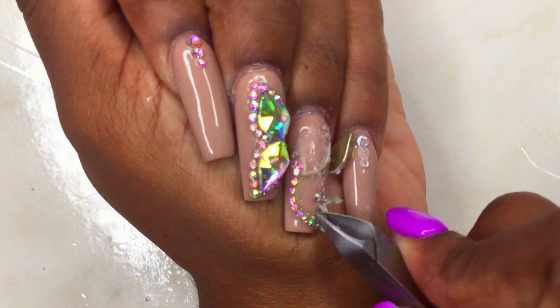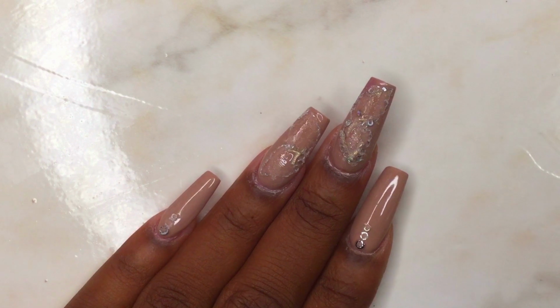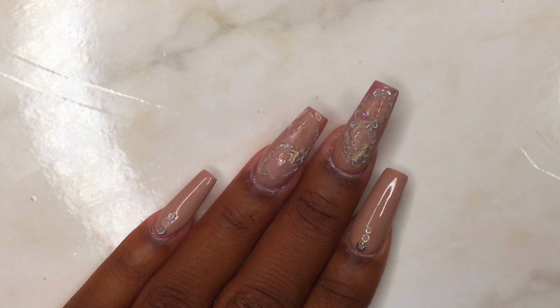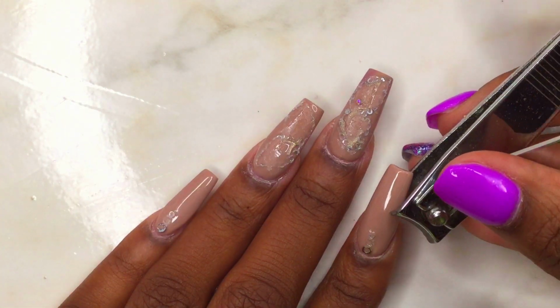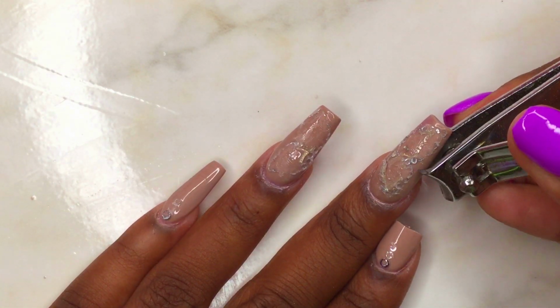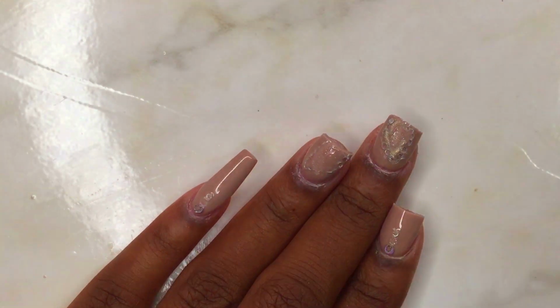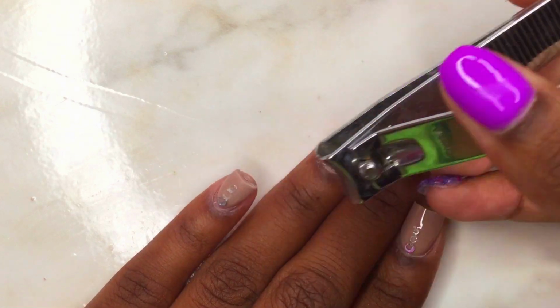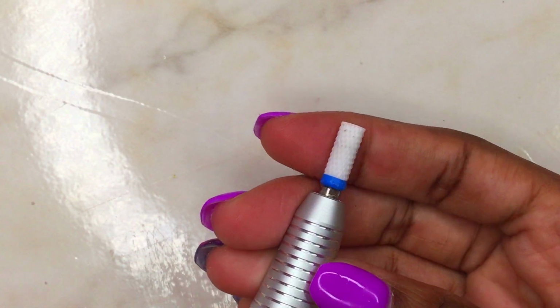I was going to do another video on how I remove my nails, seeing that this video was filmed with my old camera, but I just didn't feel like doing that. Plus the video isn't that bad. The quality isn't as good as my new camera, but y'all can see what I'm doing. If y'all want me to do another video with the better camera, let me know in the comments below. I might consider it if y'all want it.